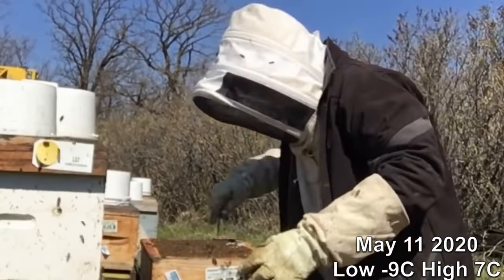So I'm going through this hive, and this is an older queen. Smoker's gone out on me. So I'll just quickly go through this. I won't need smoke for this anyways. These guys aren't in that bad of a mood. So I'm going through, I'm looking, I'm trying to find the brood nest, and I'm seeing a lot of pollen, which is fine. A little bit smaller of a hive. I had identified it as a smaller hive, so we automatically go down and take a look at these ones.